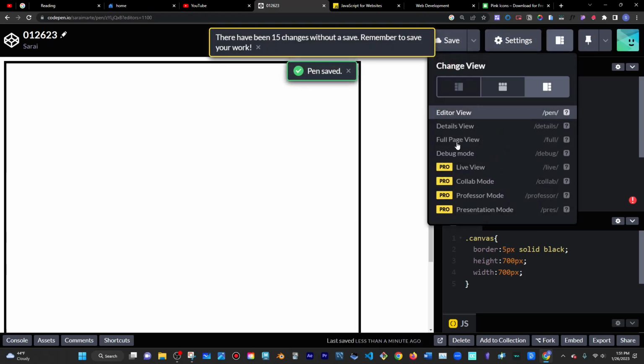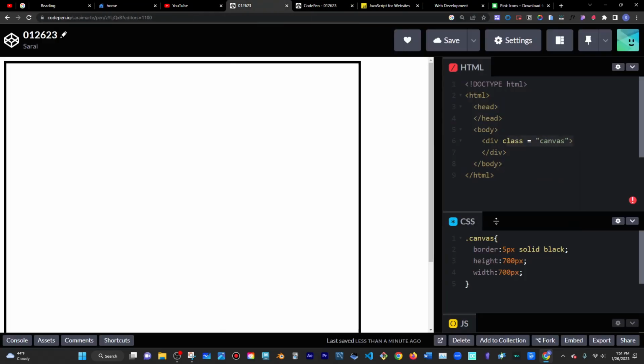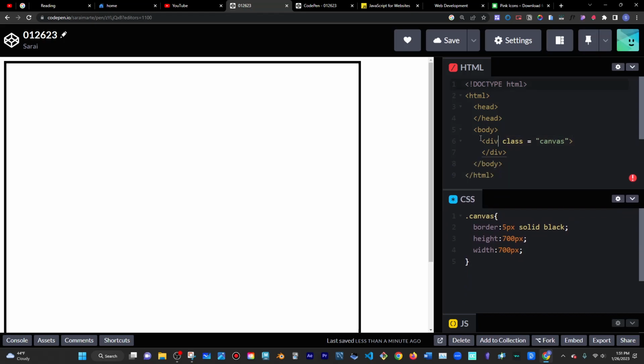And then let me actually open it up so I can see it. So this is what it looks like. I want it to be at the center of the screen. So I could do that by looking at what it's in. So it's inside the body tag. So I have to access the body and I have to give it a display of flex.